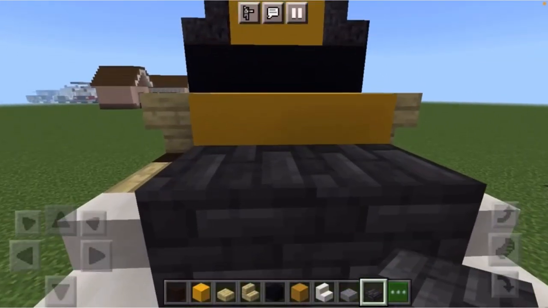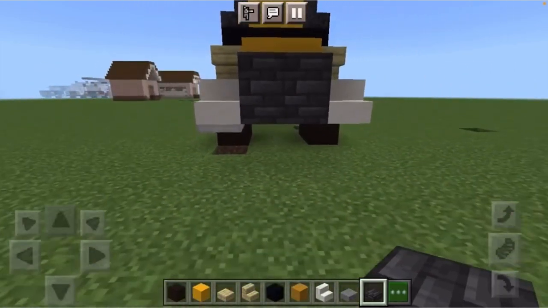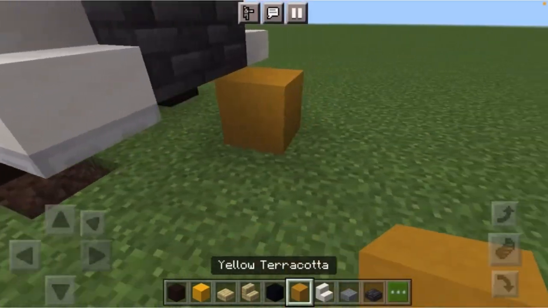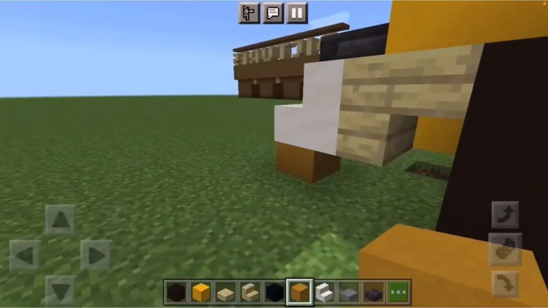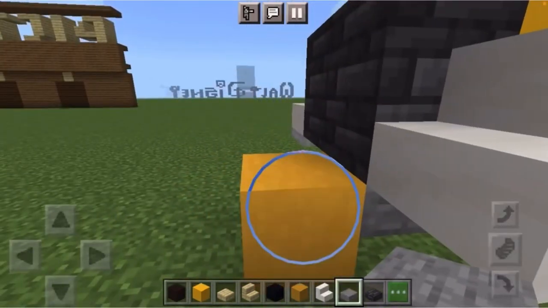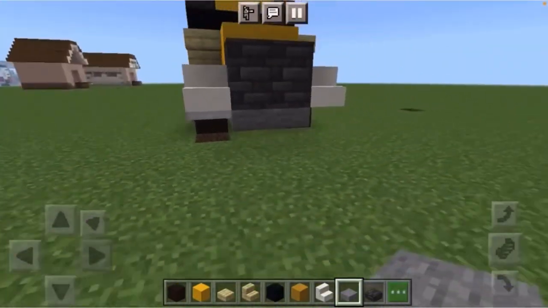So the yellow concrete for the hood wants to be kind of like one half on top of the grill here. That's what this is meant to be, by the way, the grill. And then you got to somehow, this is going to be tricky, place stone slab underneath the grill here. There we go. So that underneath the deep slate slab, which is meant to be the grill of the bus, you want to go ahead and just put that right there.